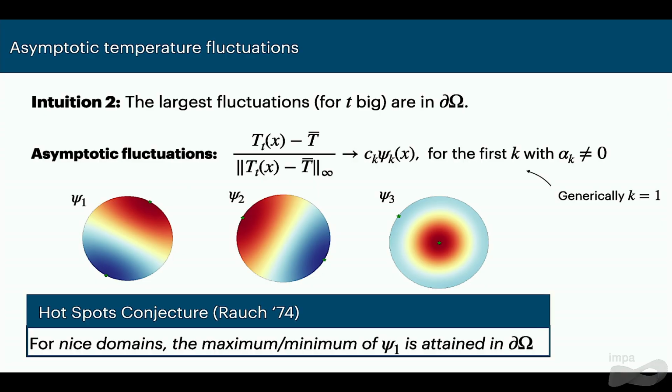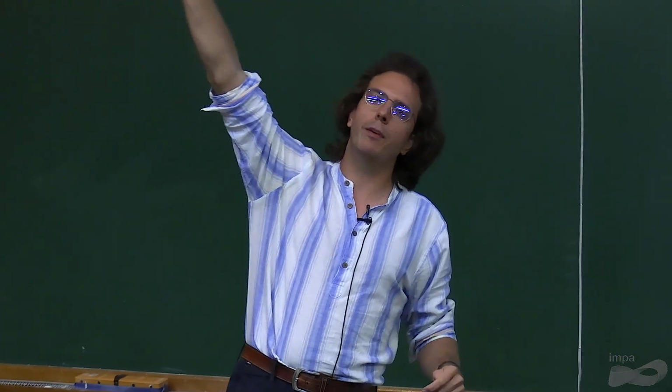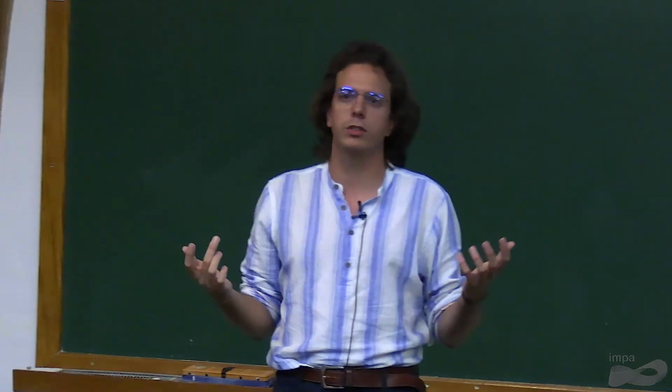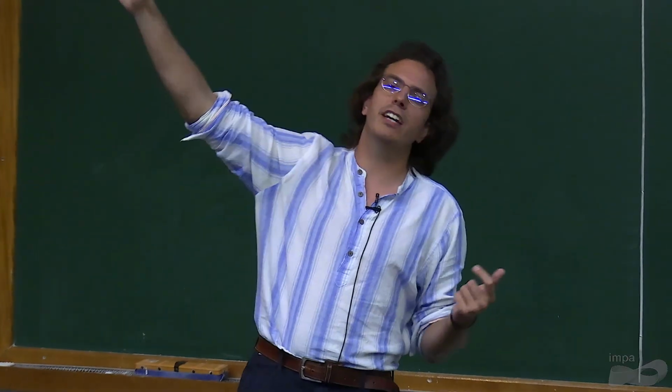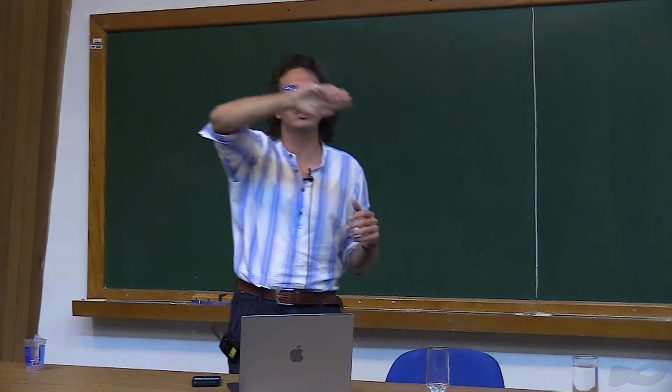So why is the first one special? If we go to the Rayleigh-Ritz quotient, this first eigenfunction minimizes, amongst all mean zero functions, the ratio between the Dirichlet energy and the L2 norm. So it's a function that has mean zero, that is big, but has the gradient as small as possible. This also explains why you want the maximum at the boundary. What you're doing is you're picking up the longest direction of your domain, and you're slowly going from positive to negative. That's at least what happens for most reasonable domains, and there's a bunch of conjectures in convex geometry and so on that could be summarized with: the eigenfunction sees the longest direction and goes from negative to positive because it's trying to change as slowly as possible.